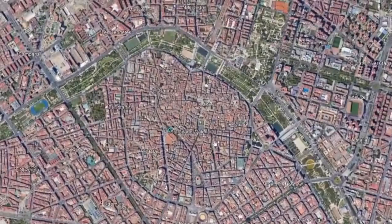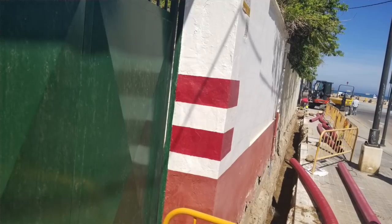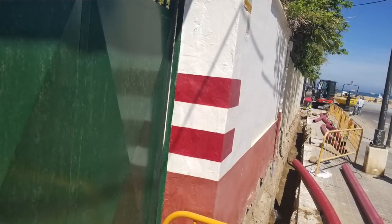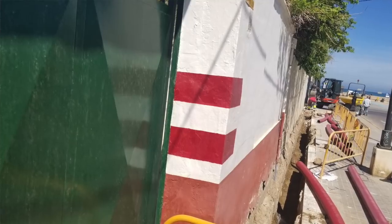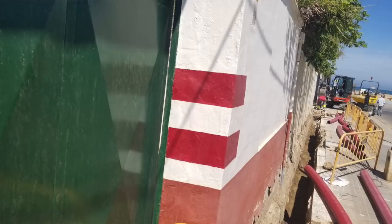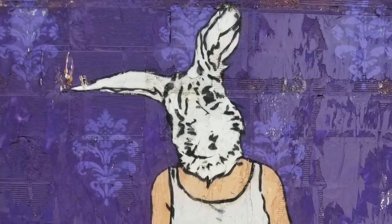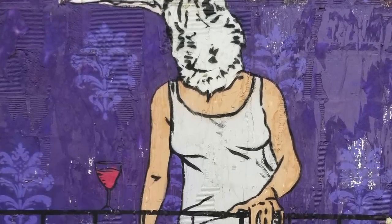And also, apparently everyone's doing all the construction right now. The first day I got here, I got some footage and some water from one of these water fountains. It's at least a 150-year-old fountain with the face of Poseidon that spits pure water out of his mouth into yours. The next day I went back and there's a metal grate around it because they're about to tear out the entire corner and build some new building. I'm sure it's going to be a nice, fancy, modern, square, boring looking building.